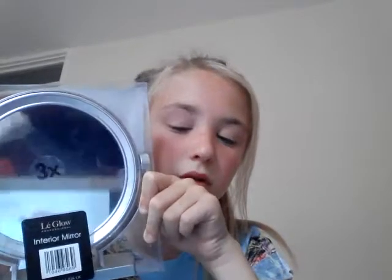So next we went to Home Bargains, and I'm going to be really posh and do it in the order we got things in. So first when we walked in, I got some makeup wipes because I need some makeup wipes. Yay! Makeup wipes. I have none. Then I got a mirror because I need it for my makeup because I can't see what I'm doing, and I went out with mascara all down my eye. I've still got mascara down my eye.